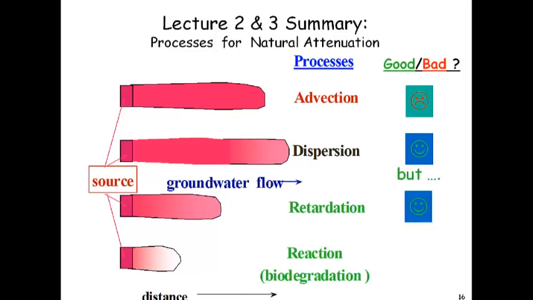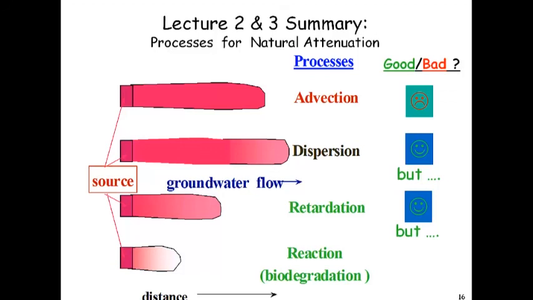Retardation. Well, again, it looks pretty good. It's slowing up the contaminant. That gives us longer time to react. The liability is that those contaminants that have been attached to the solids come off later, and the contamination in the aquifer will persist much longer, certainly at a lower concentration, but the length of time that we may have to worry about contamination increases.